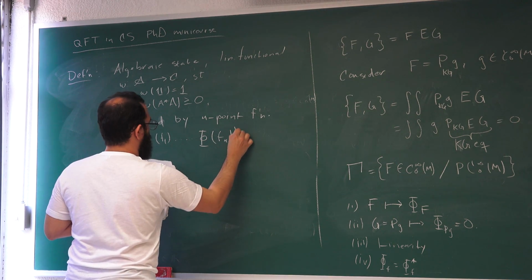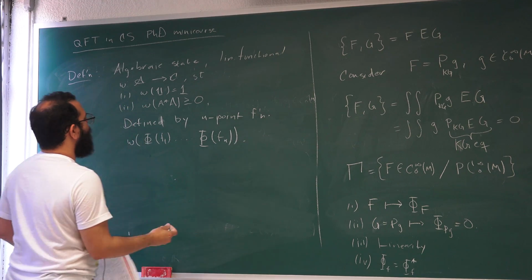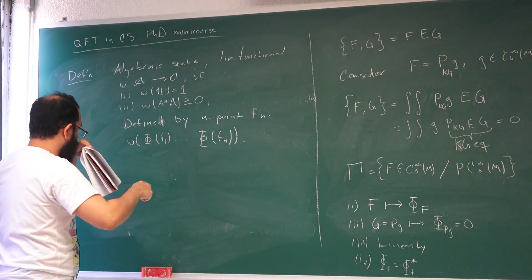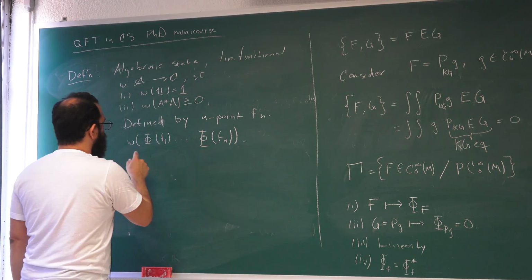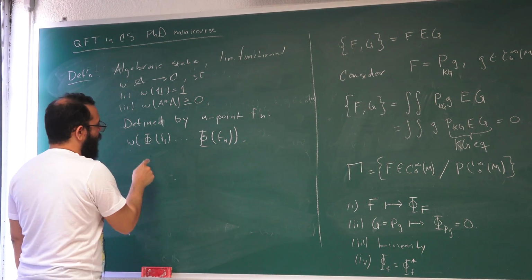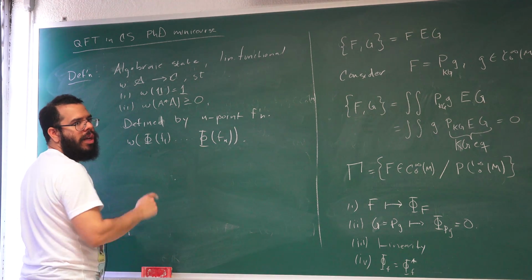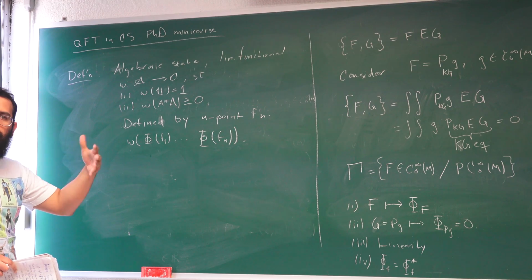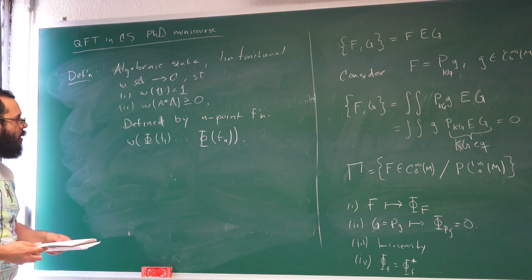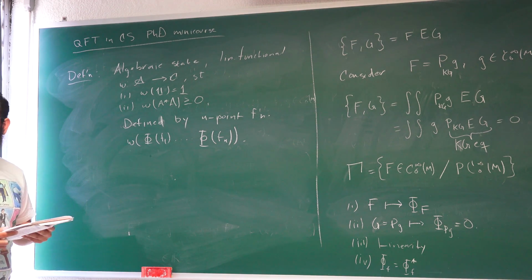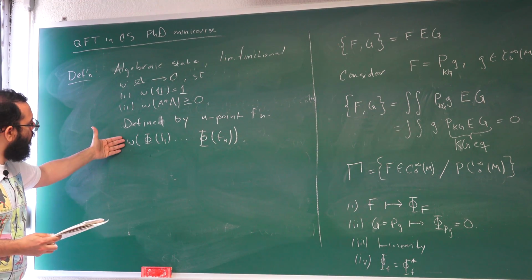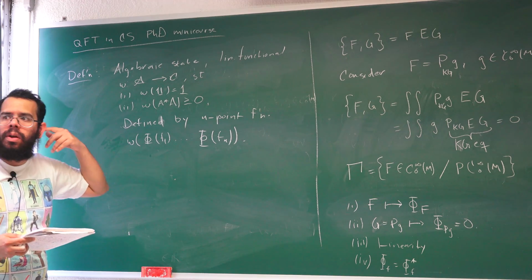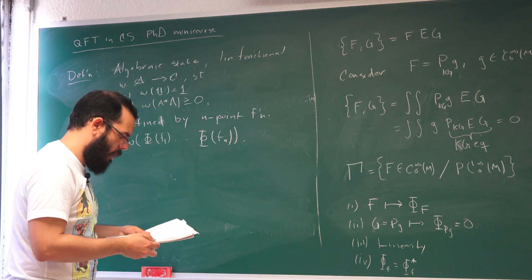So in other words, I take the algebra element, the product of n times the field, and I map it to a complex number, and I tell you what that is for every possible combination of n-point functions. So for 1, 2, 3, blah blah blah point functions up to whatever you want, and in this way I define the states. Okay, and because these are the generators of the algebra, if I tell you how they act here, I tell you how they act on every element of the algebra. Okay.